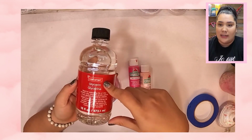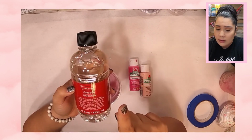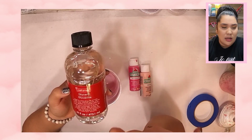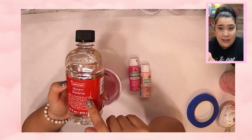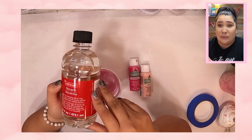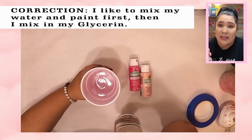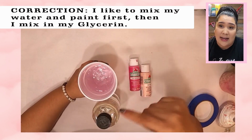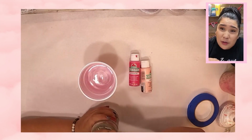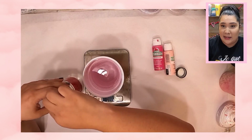This particular glycerin, I got it at Michael's. Never tried it though. This could be a fail. This could be very interesting. I like to mix in my water and my glycerin first, and then I add my paint. Is that the way you guys do it? Have you guys done this technique before? Let me know if I'm messing it up.